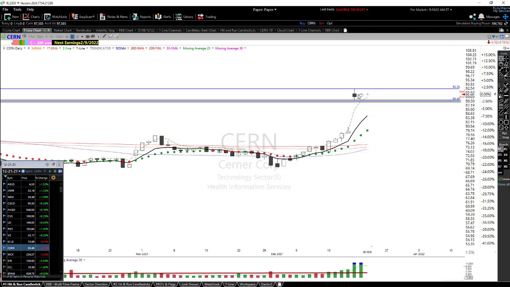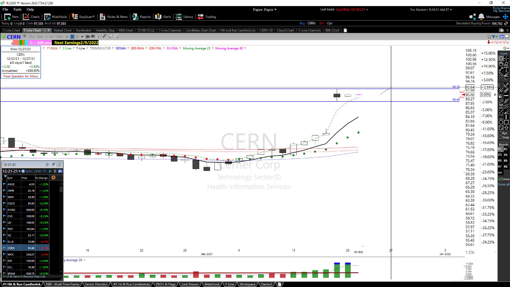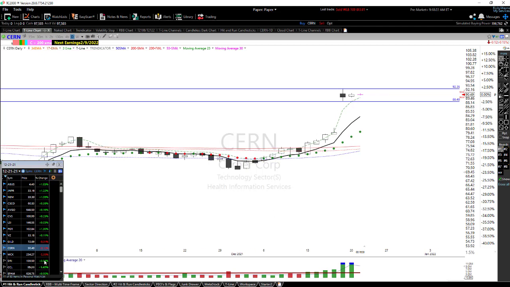Now, anybody can buy it in here. What's wrong with that? If you were to buy it right here this morning, you'd be stopped out 2.5%. If you bought it and it broke out, you'd be up about 2.5%. So just keep those stops. Trade smart. Just trade smart. Keep those stops. And if this is not your pocket, don't trade it. Don't let somebody bully you into trading something.